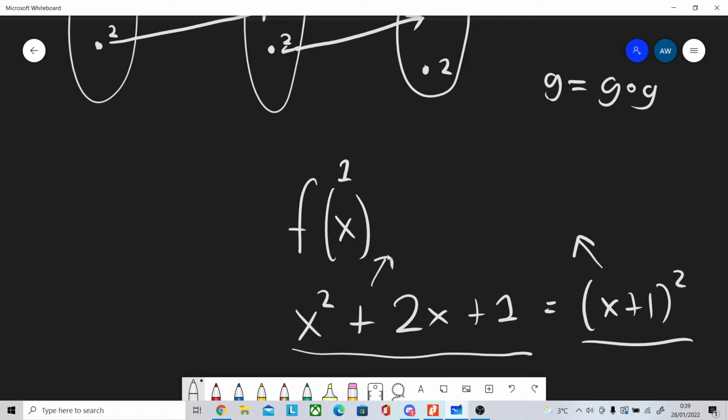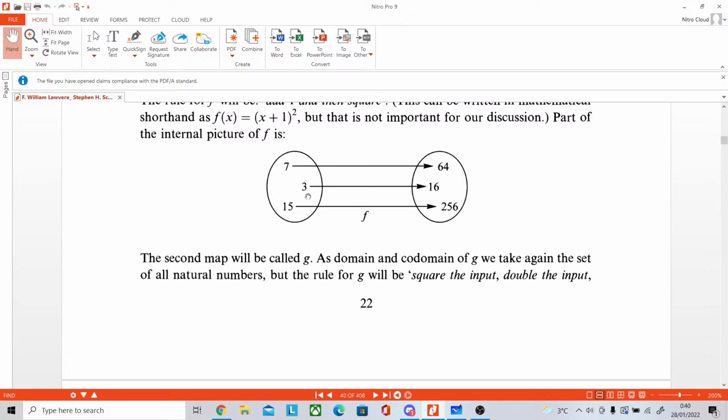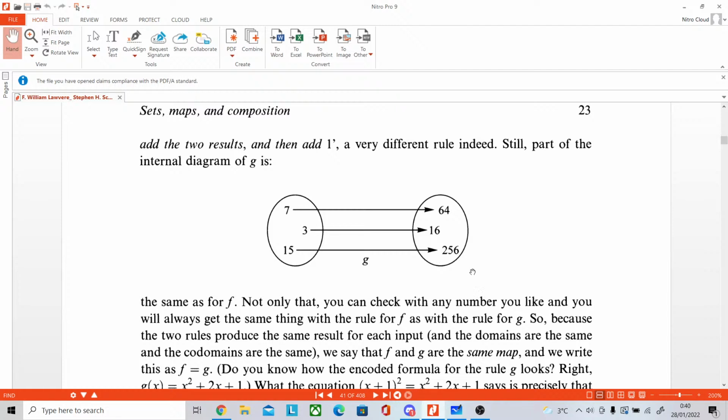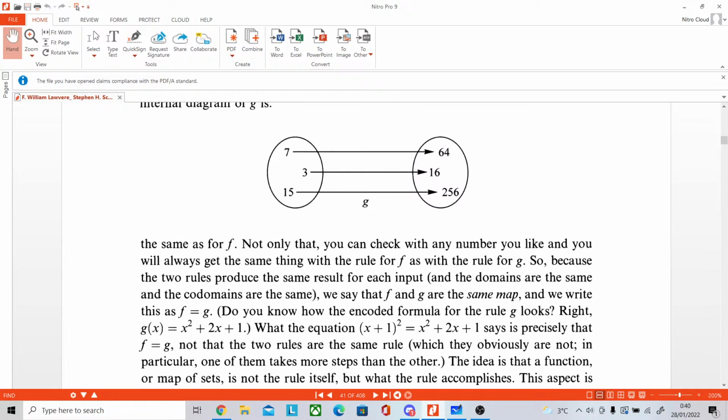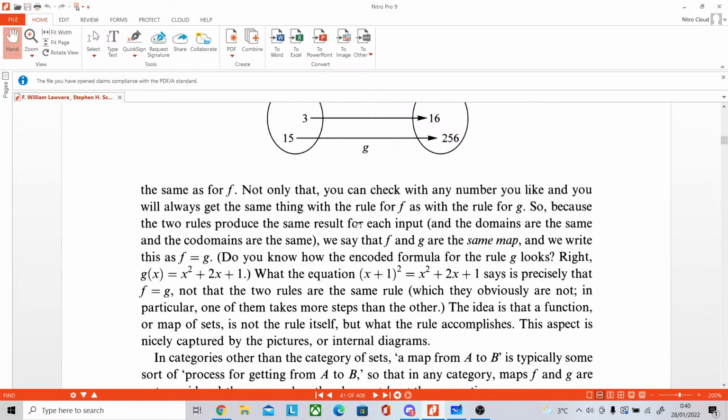So the point 1 is mapped to the same point. So f of 1 is 3, no, 4. I'm so dumb. Using this instruction, and over here using this instruction, it's also 4 as well. So you can see that in the picture over here. And so even if the instruction is different, the functions are still the same because ultimately they map the points to the same points. As long as they produce the same result, then they are the same map.